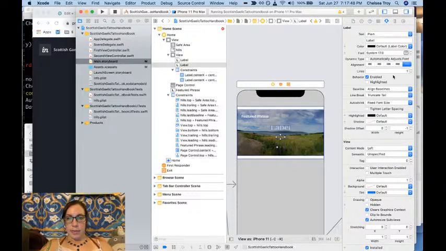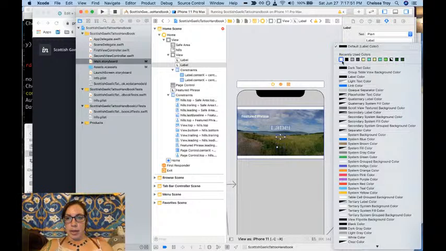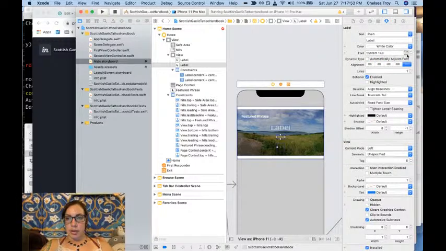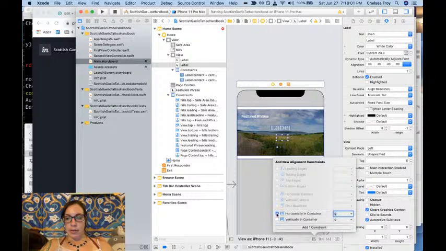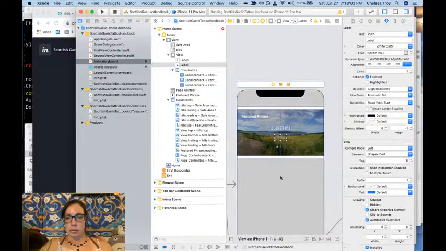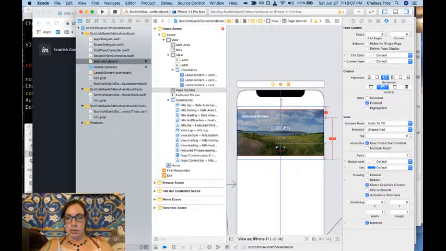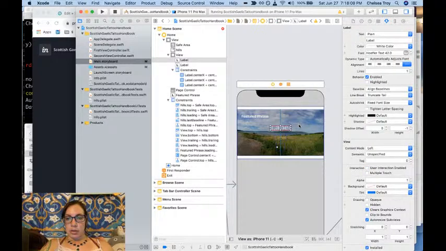We'll come back to that. So for this one again, I want it to be white. Sans serif font is fine, but it needs to be bigger. And it also needs to be centered horizontally. Cool.